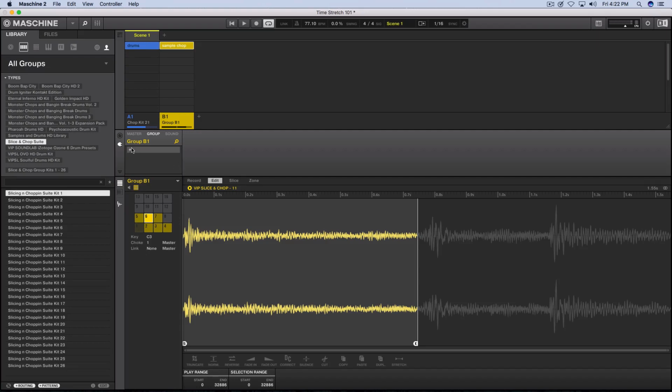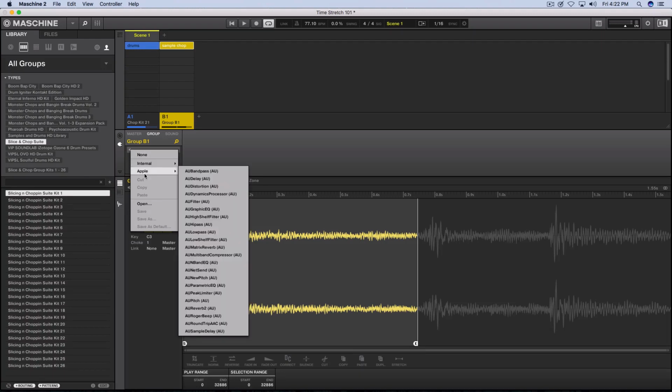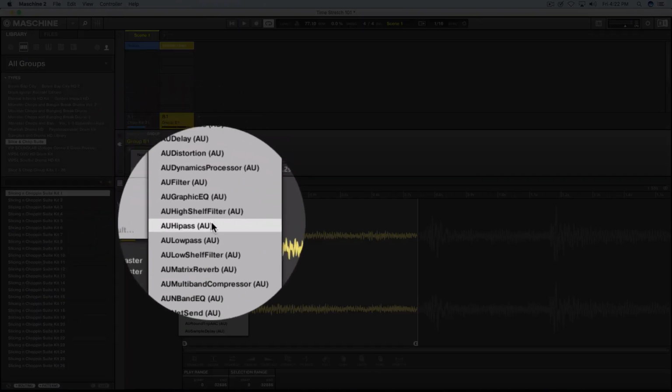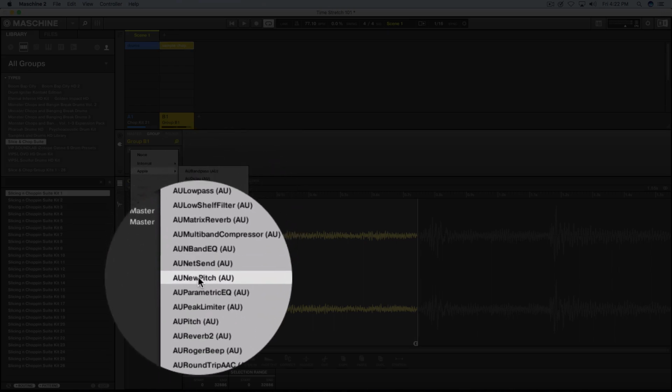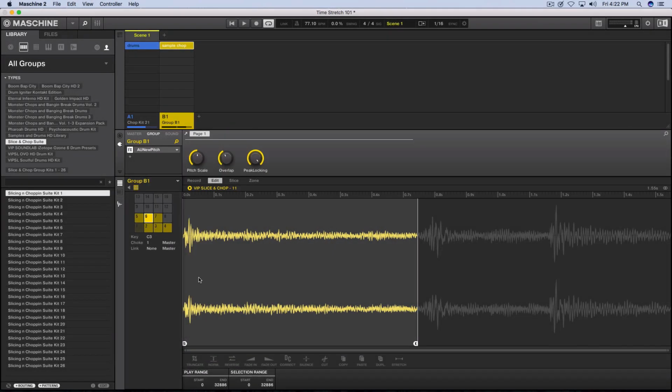But all right, so yeah, the pitch shift. Being that I don't have a lot of plugins inside this one yet, I'm going to use the internal Apple plugins from Logic. I'm going to use this great little handy Apple built-in plugin. It's called New Pitch. Now, it doesn't have a fancy GUI or anything like that, so if you click on it, don't think something's going to pop out. It's not. But what is important is that you have the pitch scale.